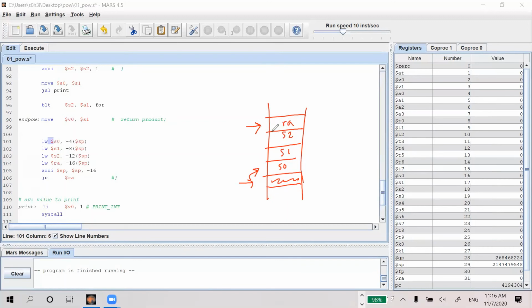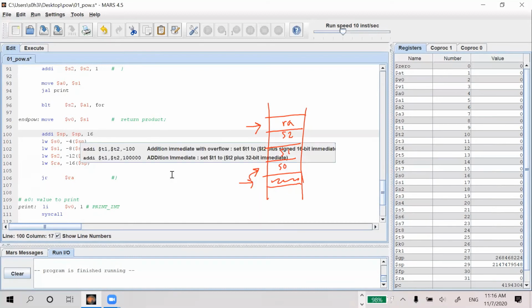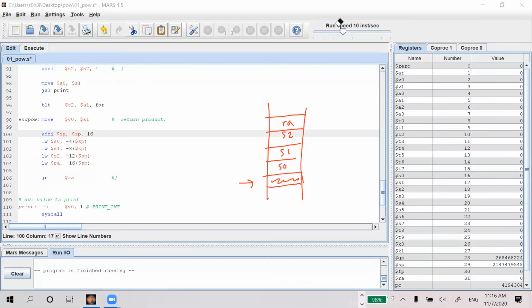So if I want to do the same thing, you can just think logically and figure it out, but what I like to do is always put the stack pointer back. So I'm going to put the stack pointer back. I went -16, now I'm going +16. So now the stack pointer is here, I put it back.